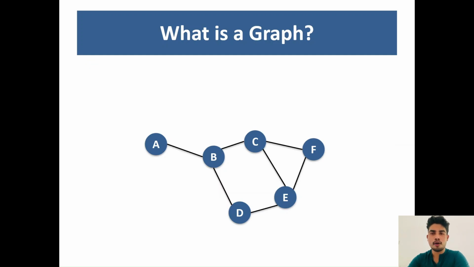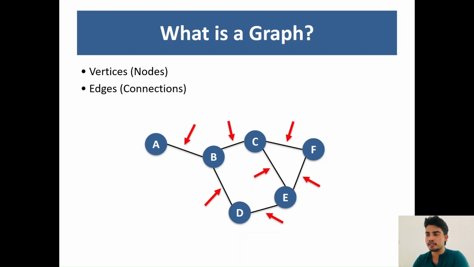Firstly, let's take some idea about graph. A graph is a collection of nodes, also called vertices. These vertices are connected using edges. Graphs are used to represent relationships such as cities connected by roads, users connected on social media, and computers in a network. So, every graph has two main parts. The first part is vertices, also known as nodes, and the second part is edges. So the vertices are connected using these edges. Without these edges, vertices are just isolated points. The structure of a graph depends entirely on how vertices are connected.